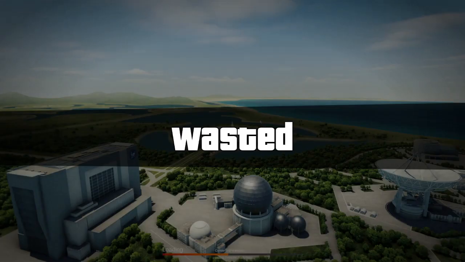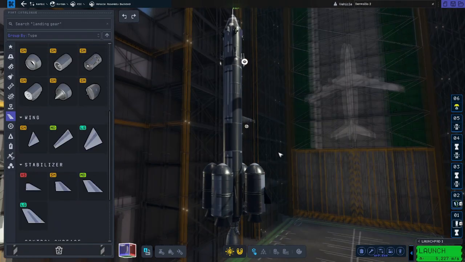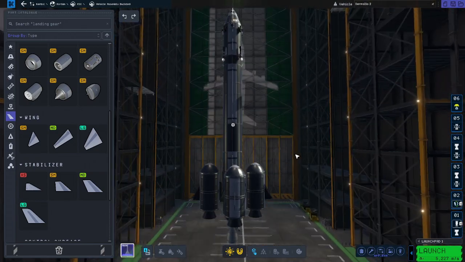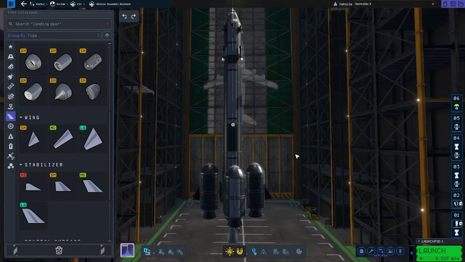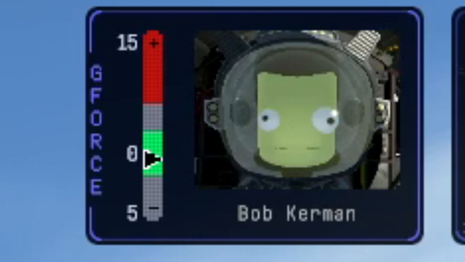Alright, we gotta make a few tweaks to this thing. More aerodynamics. We added some wings, hopefully that'll make it a little easier to steer. Launch it. Oh look, see, Bob's okay. It was all a bad dream.